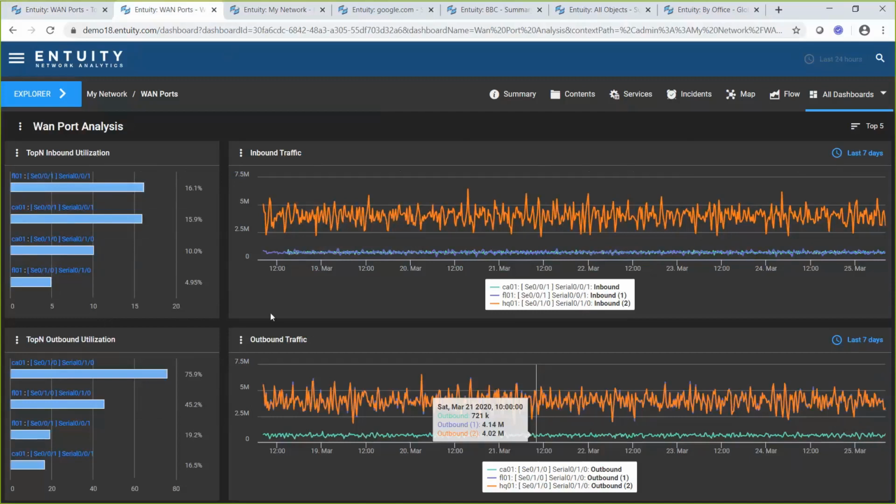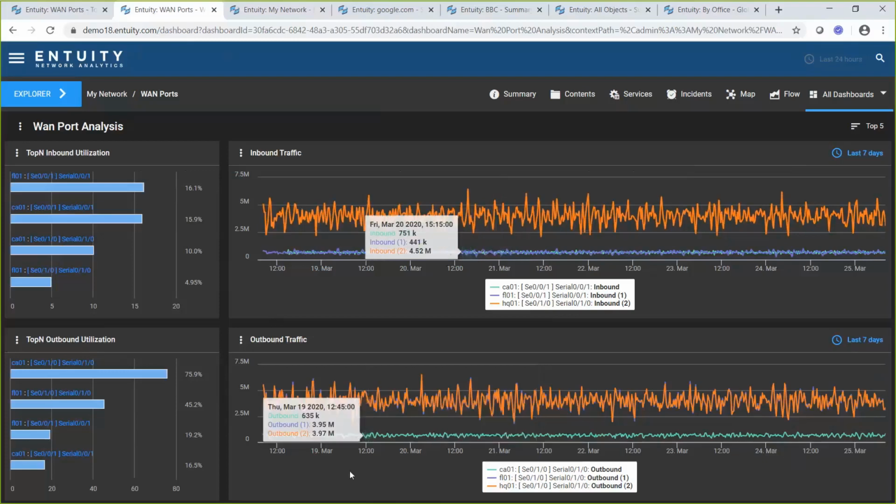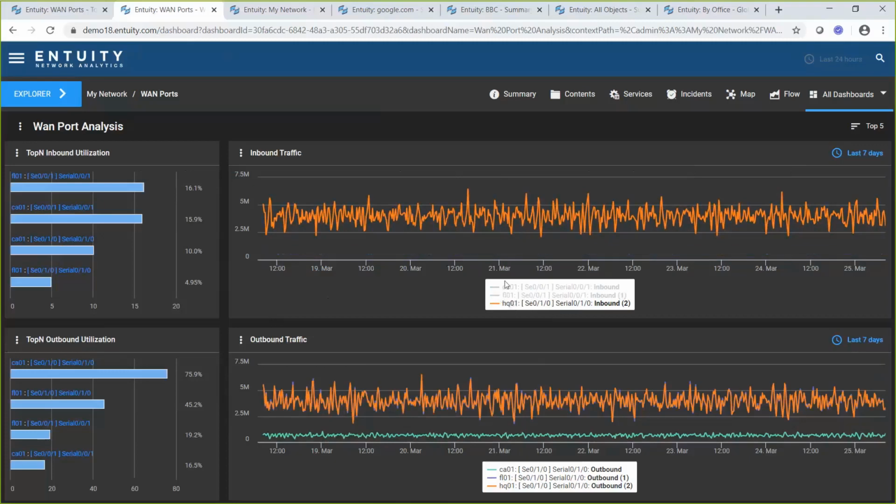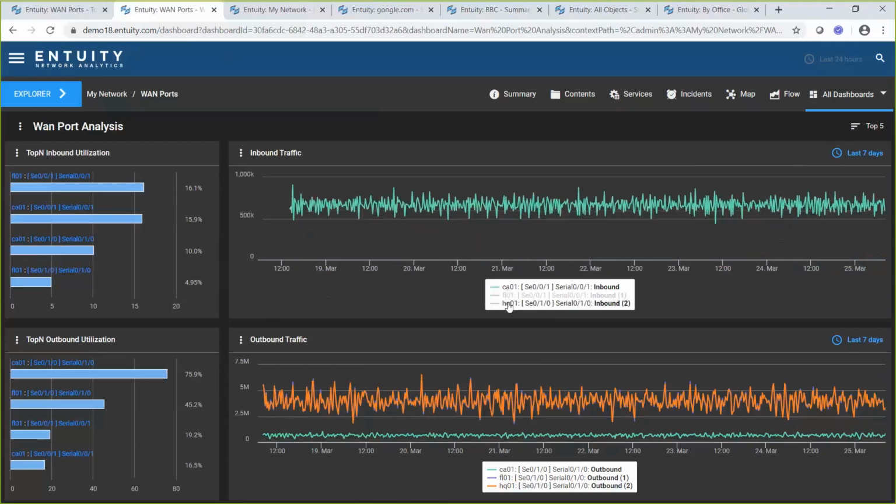But in addition to that, I've actually taken each one of my 3 circuits, because I've only got 3 that are feeding some of my primary locations, and I've added them into a combined inbound and outbound chart. So all the inbound traffic across each one of these. So if I wanted to look just at things that are going on in New York, I can certainly highlight that. If I want to look at things just going on in California, I can highlight that.